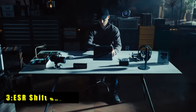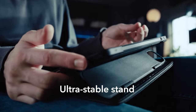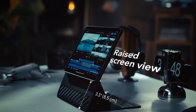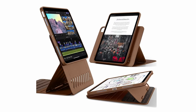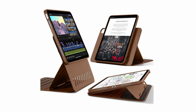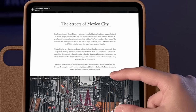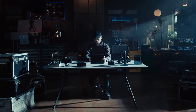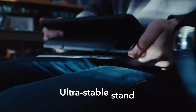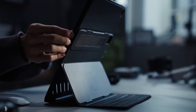At number three is the ESR Shift Series, offering unparalleled versatility and protection for the iPad Air. Its wide support brackets lock magnetically, ensuring stability even on your lap, with a raised screen view aligning with your natural eye line. Achieve up to nine different angles for viewing and writing tasks thanks to dual support brackets and magnetic grooves. Its detachable design is ideal for hands-on gaming or attaching to metallic surfaces, and the dual back case with front cover provides 360-degree protection against scratches and bumps.